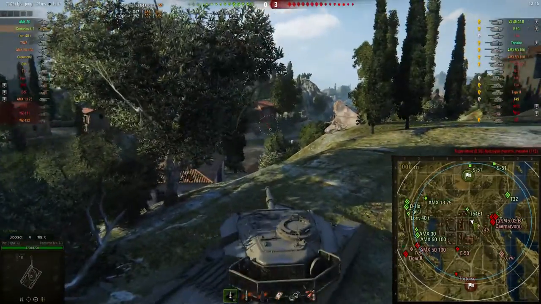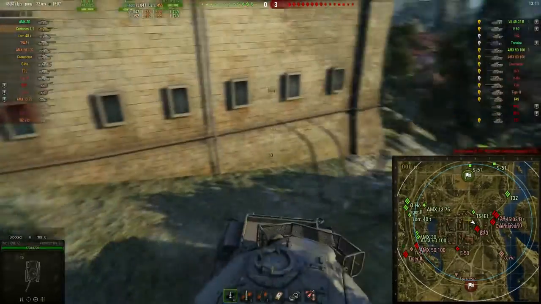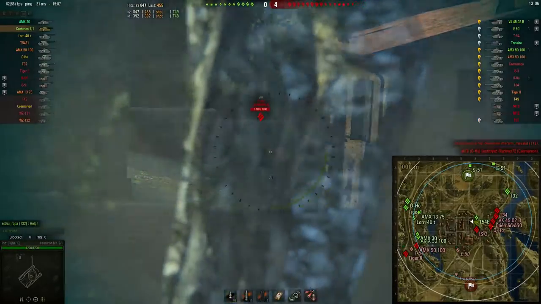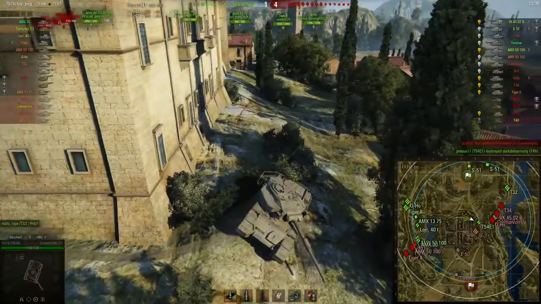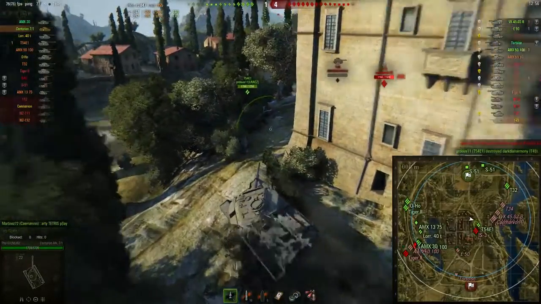But what do you lose? The gun loses a lot of DPM, as I said. So, this gun reloads in roughly 10 seconds. So that's a bit of a shame, but of course this tank would be totally overpowered if it had a very quick reload. But unfortunately that isn't to be.